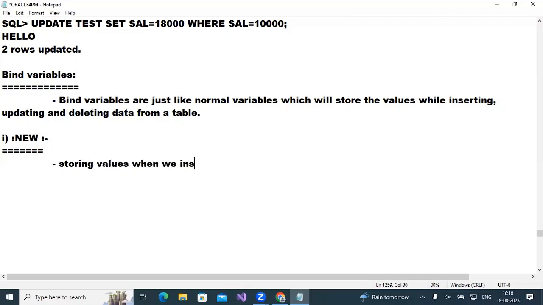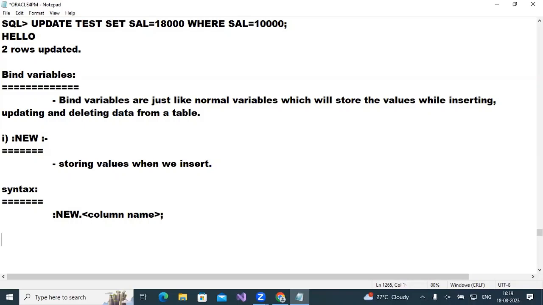So what is the syntax for this bind variable? Observe carefully: colon new is compulsory, then a dot, and then the column name whose value we need to store. Understand now? So this is my syntax.